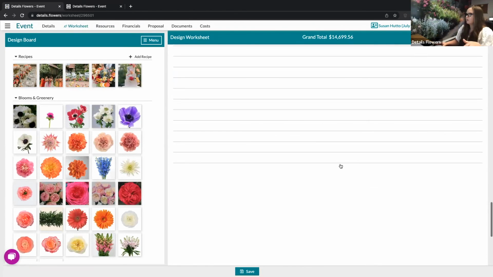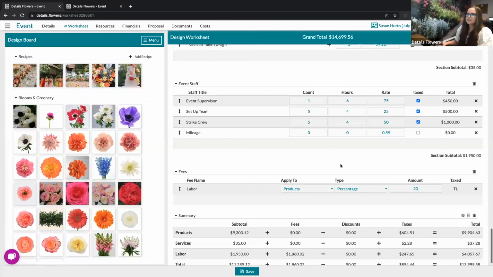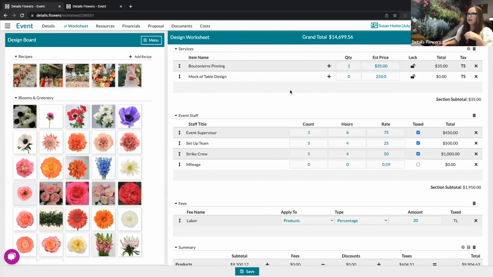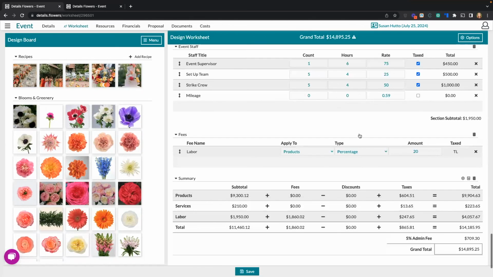So let me go down to those sections. In the sense of a template, you can put things like boutonniere pinning, for example. Maybe this event had 6 boutonnieres and I charge $35 a piece. I could add that in there, and the next time that I load it, it's going to load that information in. Same thing with fees and everything.